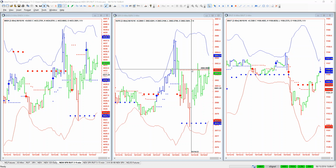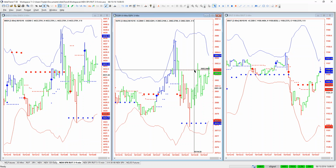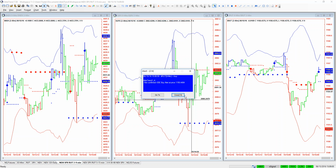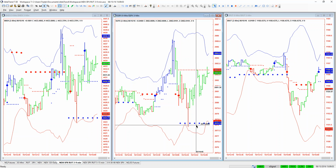Yes, that's running right there. And you can see how the bar has been basically bouncing off of that 3 minute resistance. On the other side of that pattern, what's causing the choppiness, we've got 9 minute support, right? So if you move your cursor down to 9 minute support right there, that's what the chart has been indicating to us. It's a market on SPX that's finding support at about the 2078 level, and it's finding resistance at around the 2082 level. And you can see that in the last several bars that we've been trading in that pattern.